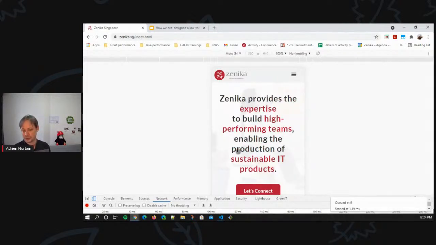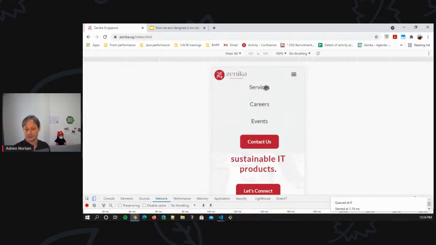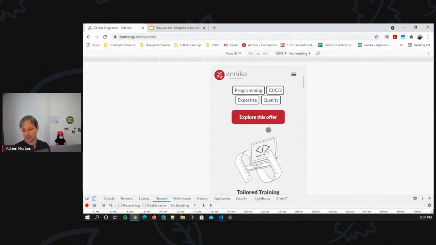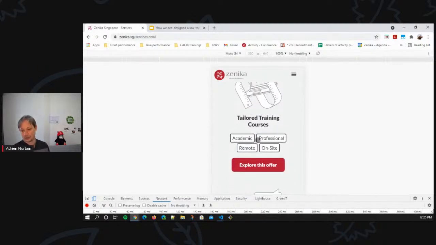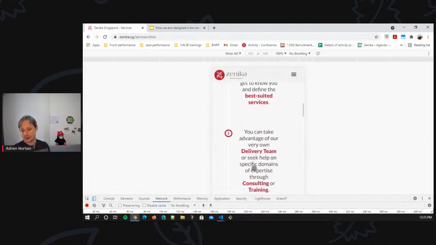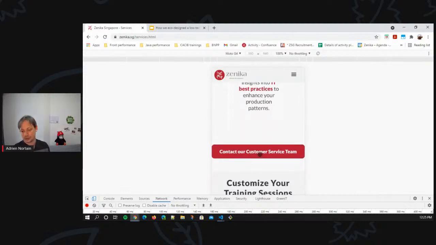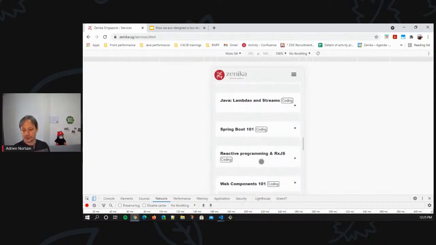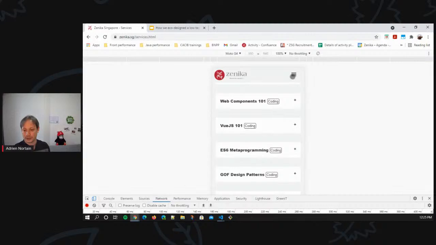Here, that's our introduction. That's how we get to meet each other. And then once you go there, that's exactly the lean wireframing I was talking to you about. Either you contact us directly, or you click on Let's Connect here, that's the same, or you just want to deep dive further. Here you got an exploration of what we offer. If that's not enough for you, you click on Explore this offer and you'll download the PDF file. Or you look at how we can get started, and you can contact us directly with a pre-filled form. Right? These are the different topics that we can help you on if you're interested.